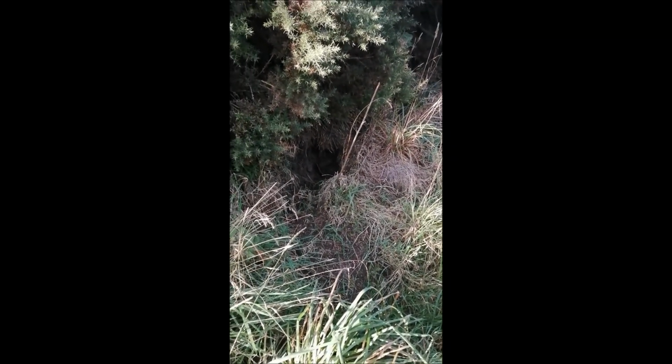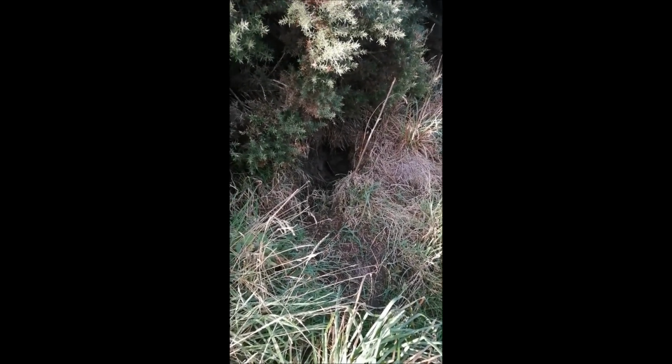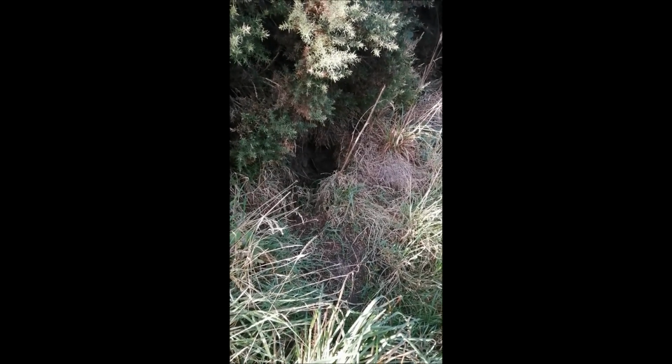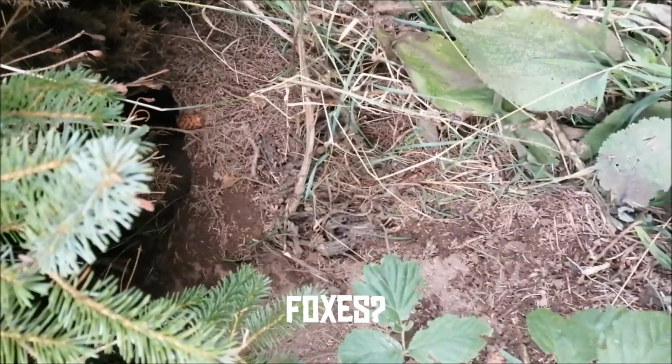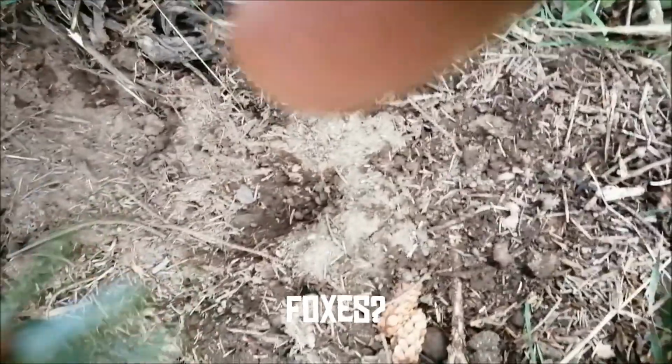Quite often in a badger sett, and the reason why I don't think this is a badger sett, there are big earth mounds because their claws are designed for digging. They dig, and if there's any stones that they're digging, their claws are so sharp that they leave the marks of their claws on the stones. And I think this is another fox den, because there seems to be, you see here, a little fox print here. That's not a badger's print, to not be confused.